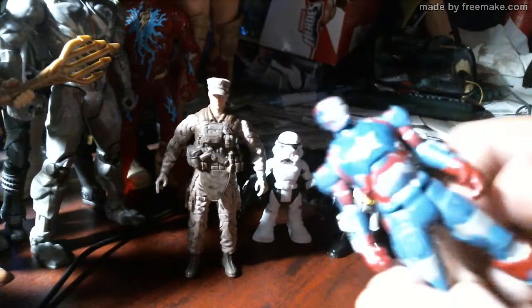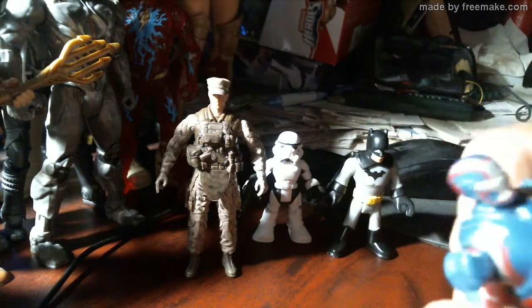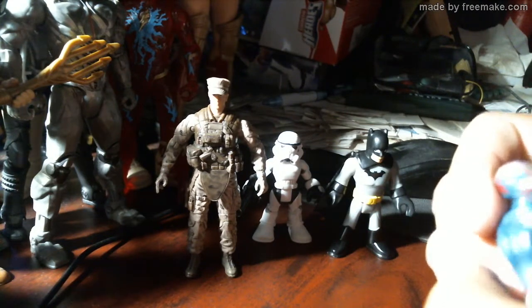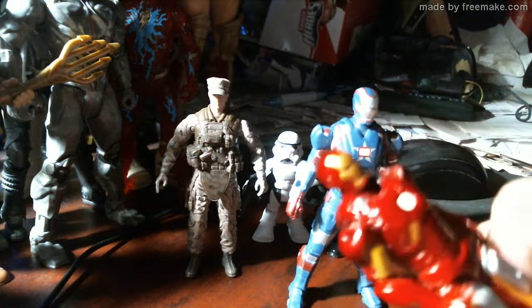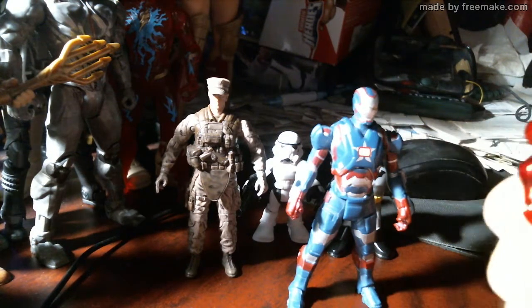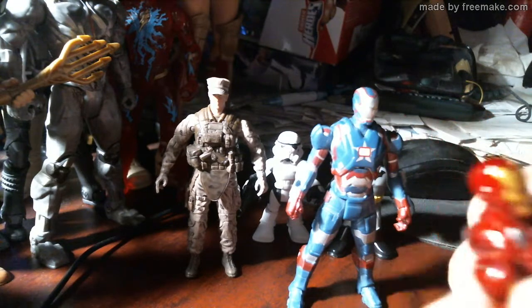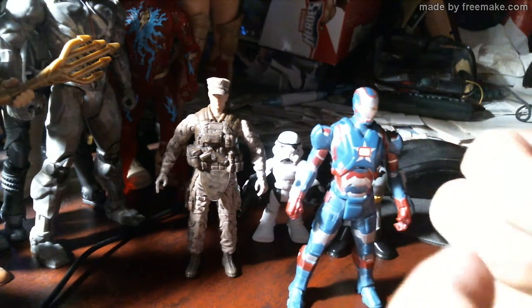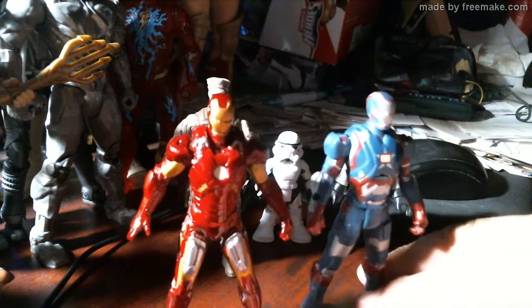Look — Iron Patriot. There's no articulation in the legs or the knees, but he does move at the hips. There's no elbow articulation either. I don't have an Iron Patriot in this size — not sure when it got released or who made it. Pretty cool, welcome addition. Here's an Iron Man with similar articulation — the knees don't turn. It's like a GI Joe: the hips have ball joints, swivel elbow, head turns on a swivel, but not the knees — it's kind of pre-posed. Well, it's worth a dollar ninety-nine.